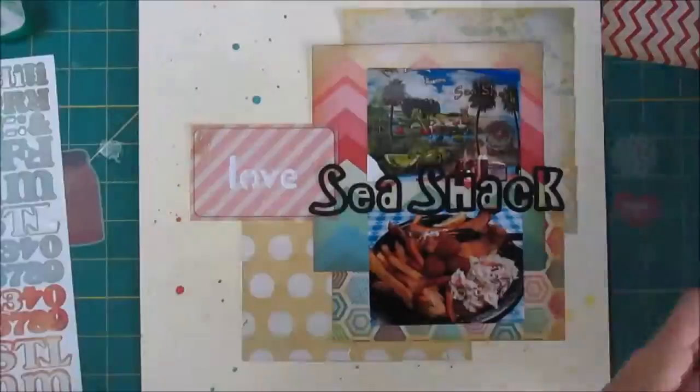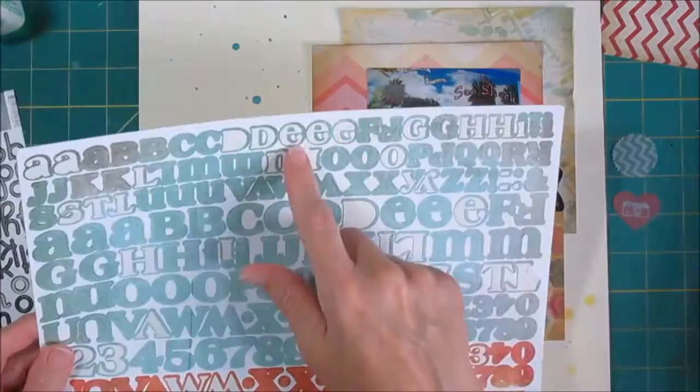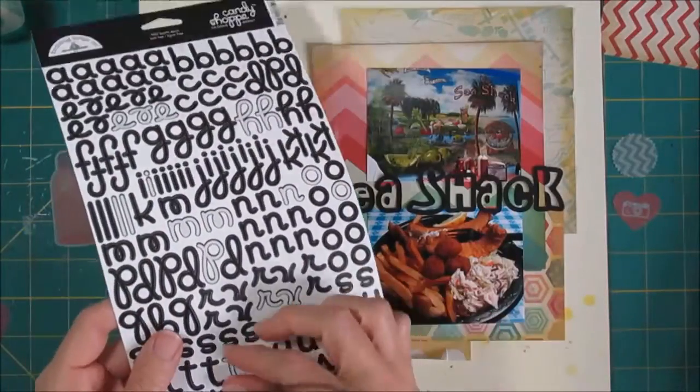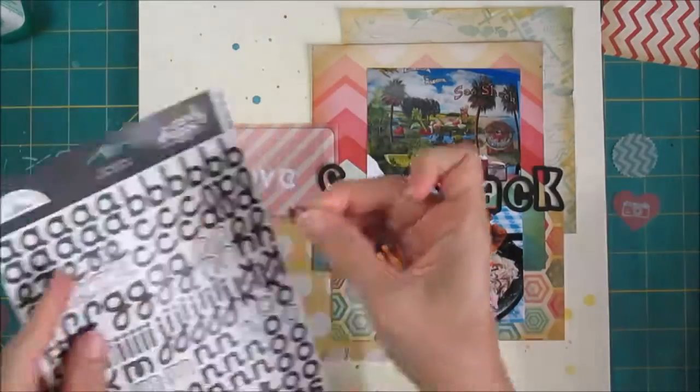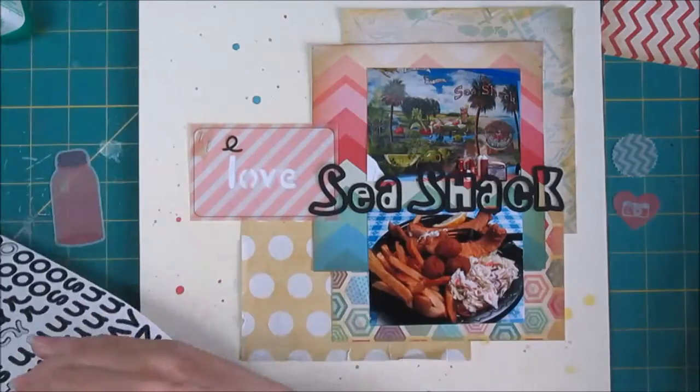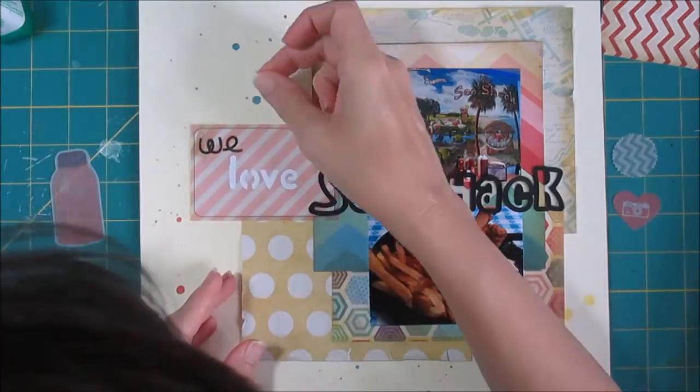Right, I need a few more stickers because I want it to say, "We love the C-Shack." So I went through stickers and stickers, and I finally ended up with these black ones from Doodlebug that showed up the best. The word "the" though is going to be too big. I'm going to have to come up with something else for "the."